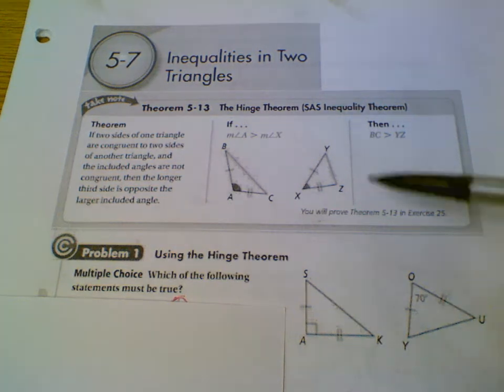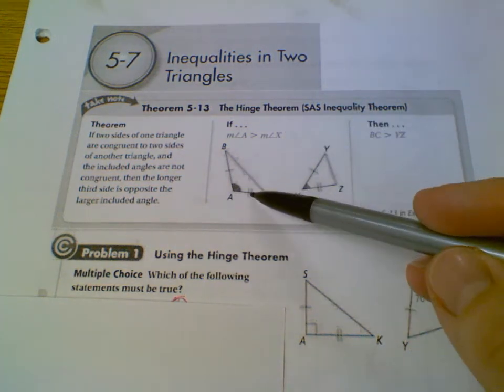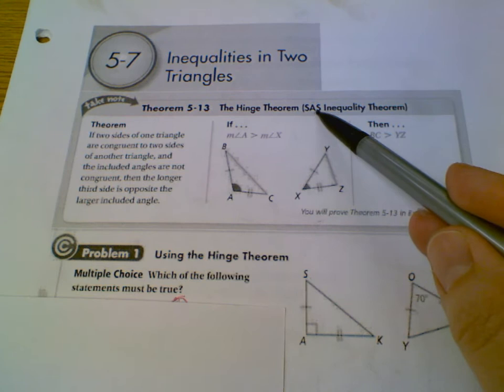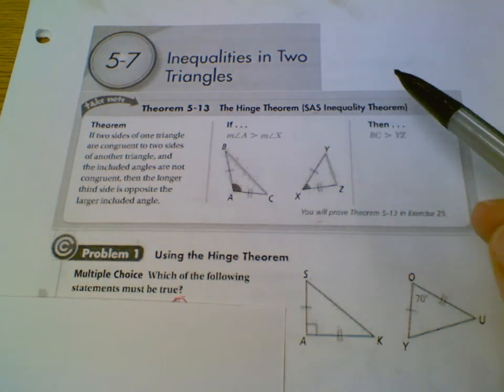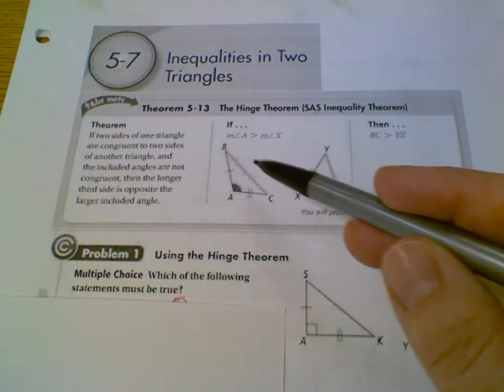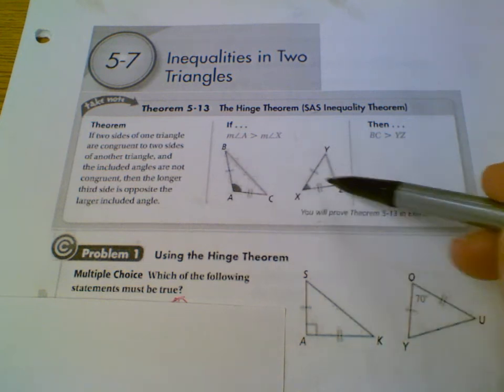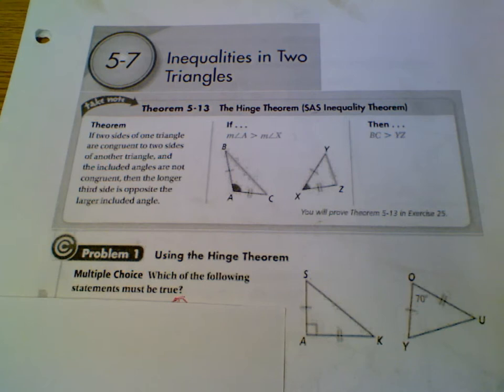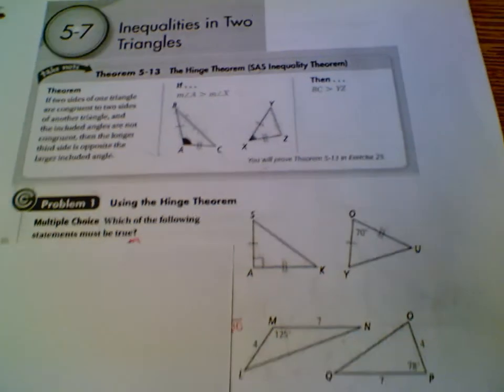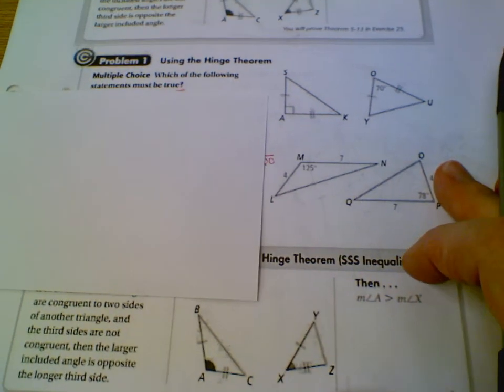So what that's saying is, if you have a side angle side looking formula, which is why it's called side angle side, and you have these matching, this longer side will be bigger than the smaller side based off their angles, similar to what you saw in 5.6. So let's take a look here at this example.